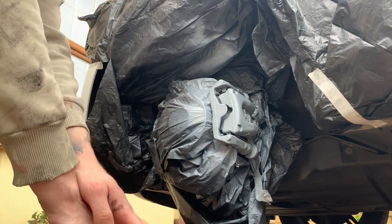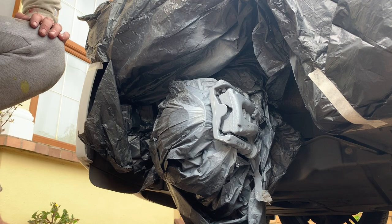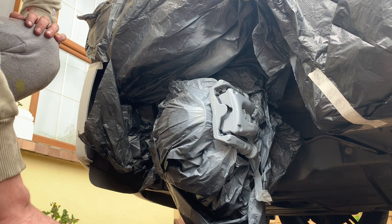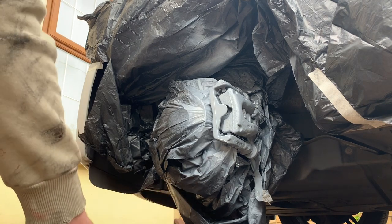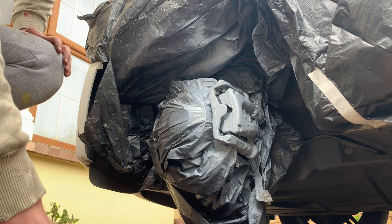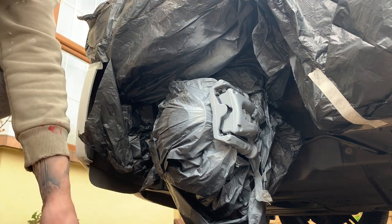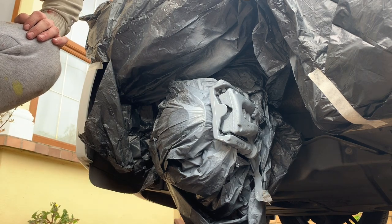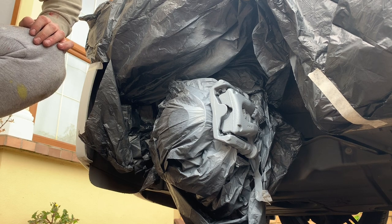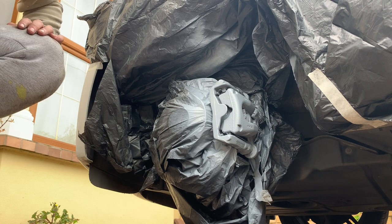For 30 minutes before we can put on the colour. So we're going to leave that for 30 minutes, come back to it, and then start putting on the blue. It'll be the same process for the blue: two light coats, and then a wet coat. The primer has actually sat really well, which is good. So we'll let that dry for 30 minutes, and then we'll start with the blue, and then we'll take it all off after an hour, and then we'll get started on the next wheels.